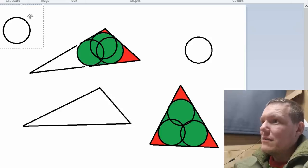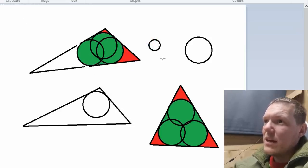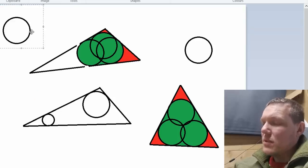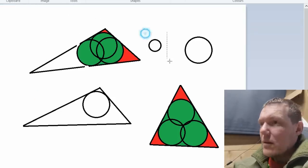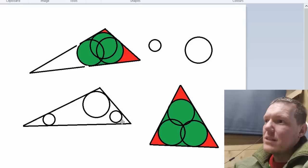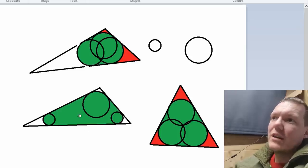So if we do that again with that one, but on these other ones, we want a radius about half the size, so about that. If you do this now and put that in there, we are going to get something that looks a lot better. Copy that one, paste it like so. So you've got to change it, and you've got to look. It's by sight, really. You can do it by sight if you do enough of this. So now you see we've got something that looks more like what we'd want. We wanted this triangle, but we've made a rounded version of that triangle.